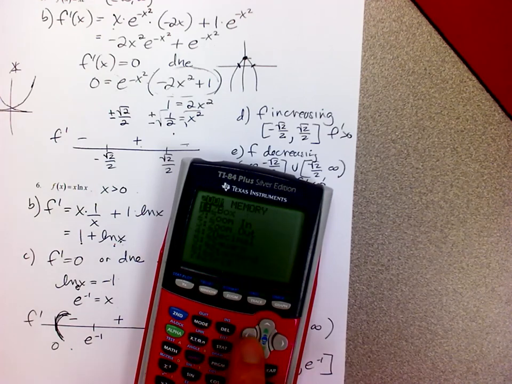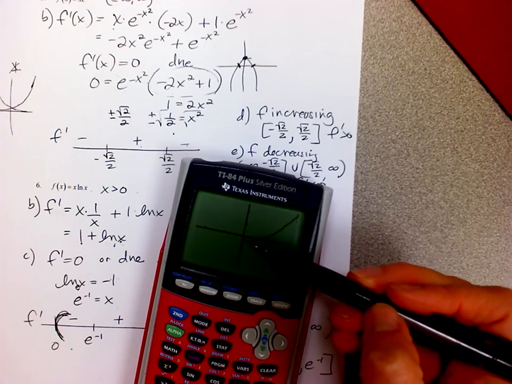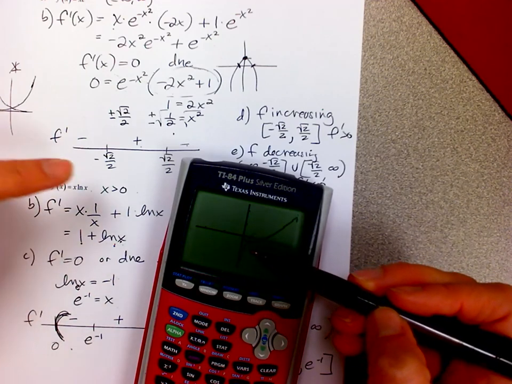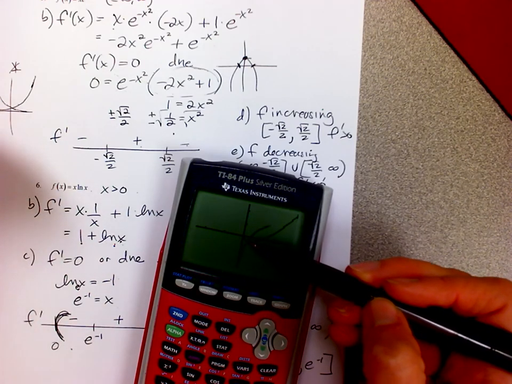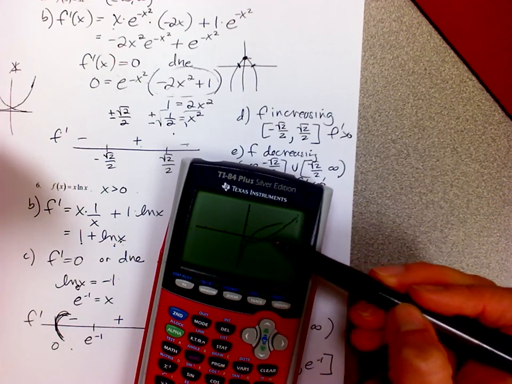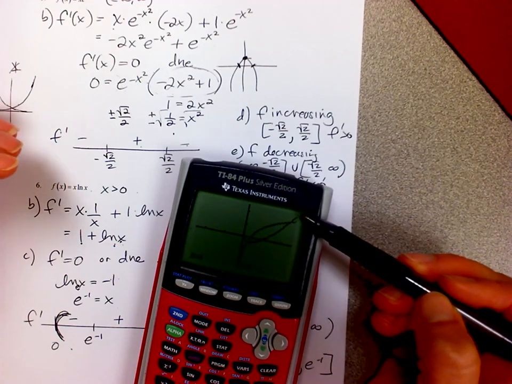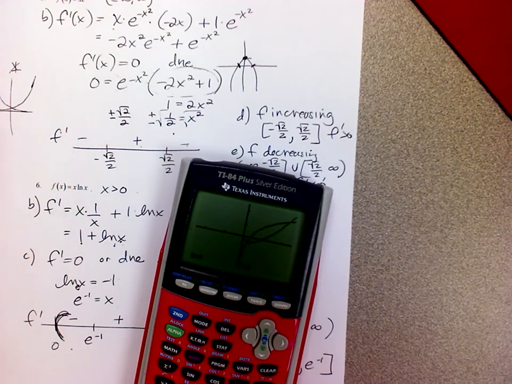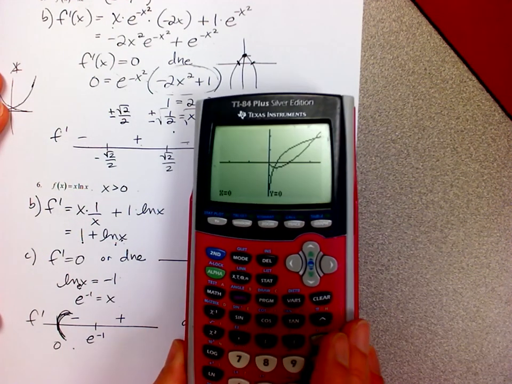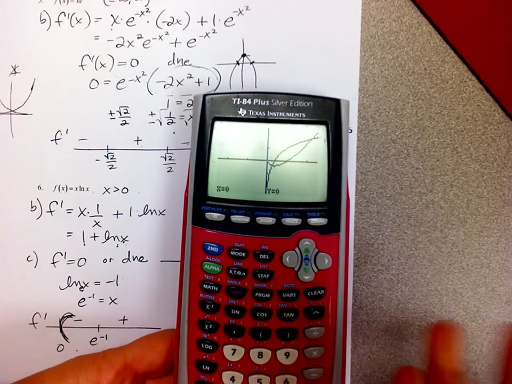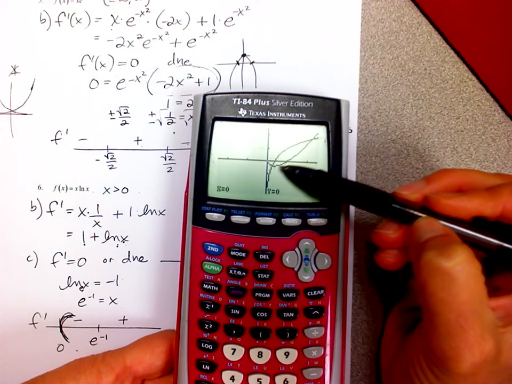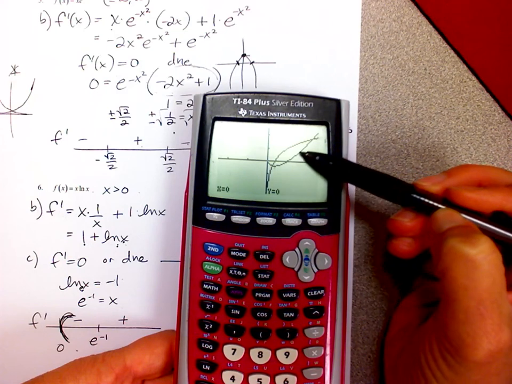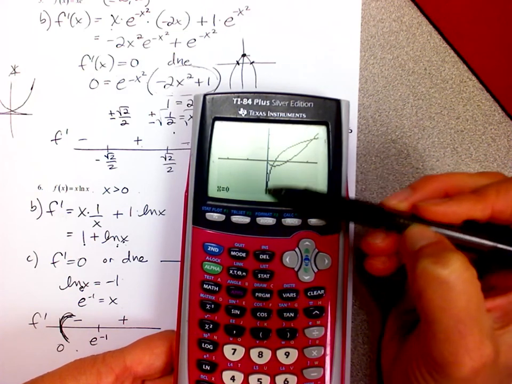I'm going to zoom this in once. See that little curve right there? That's what we found. So the original function was decreasing until I get to e to the -1, and then it just started increasing again. And I still have my y8 on, so you're seeing the graph of the derivative. Whoops, you can't see anything. There you go. Okay, so here was my original. It's decreasing till there, and now it's increasing, and here's my derivative graph there.